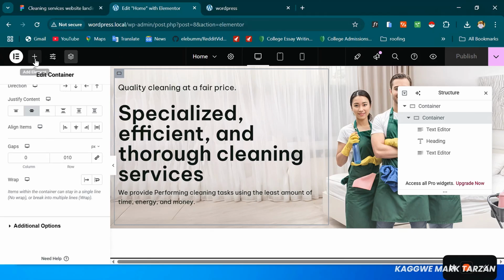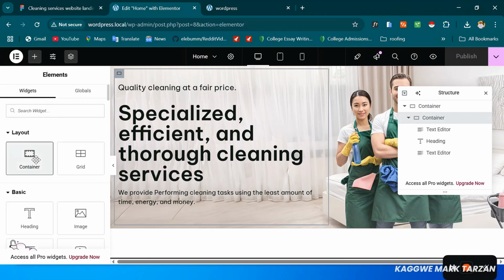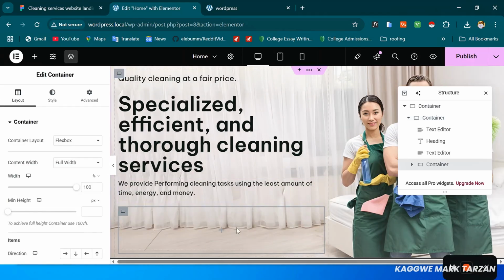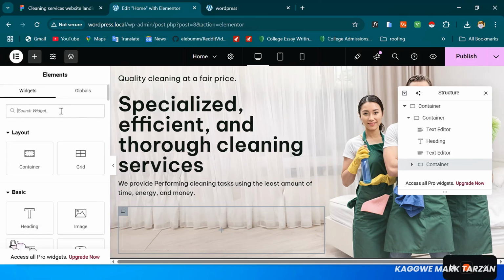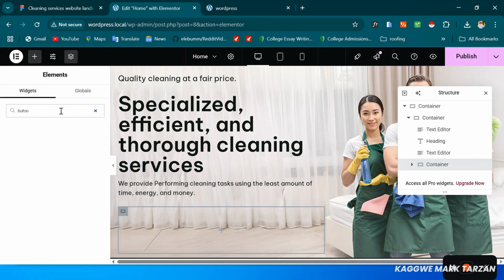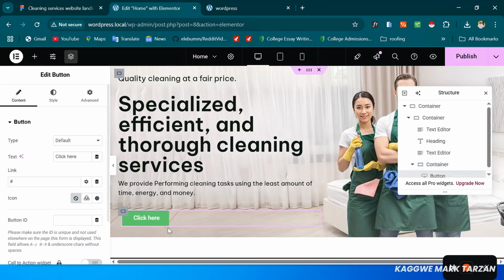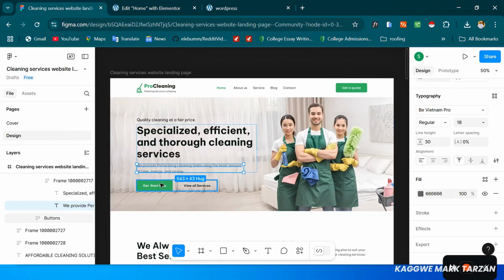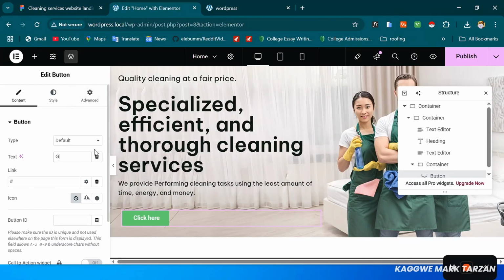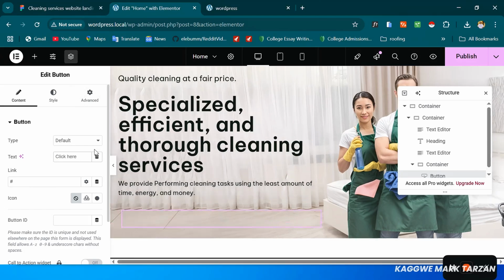You come here, you go back to the design, you click here. I want to add in a container below here. Okay, and in this container is where I want to add my buttons. So I click here, elements, I click in button. Alright, button, I drag in the button inside. So I click on the button. I have to change the words to what they have. What do they have in here? Get started now. Although there is "get start now", I'm going to put "get started now". Alright.